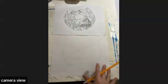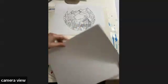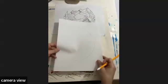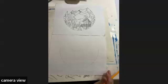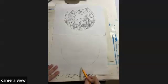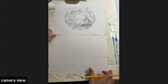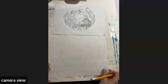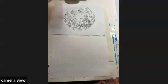I also meant to mention, obviously, we're turning our paper for landscape mode. So not upright, but sideways like this. And we're going to make our circle a little bit closer down to the bottom, our half circle. I apologize, I keep saying circle. It's really a half circle, because the top part of it is going to be our mountains. So I'll give everybody a chance to make their circle.